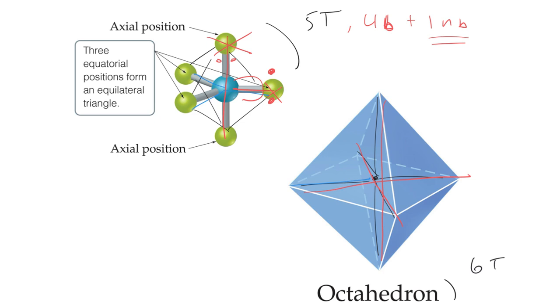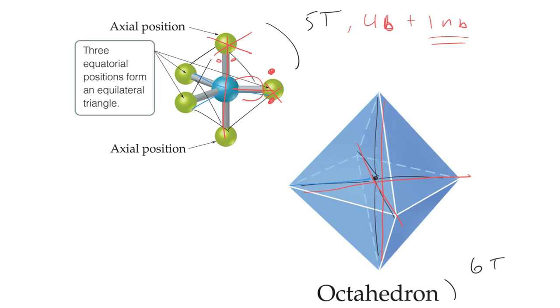When we were talking about ozone being trigonal planar with a bent geometry, we didn't have this issue. All 3 spots on a trigonal planar structure with 3 total domains are the same. The same goes for tetrahedral. If you go back to the CF4 example, all 4 of those positions, whether up, down, out, or in, are identical to each other. It doesn't matter which one you choose to put the lone pairs. In the OF2 example, where I put the lone pairs didn't matter. It was maybe just for aesthetics, easier to put them in the plane with the O and F bonds sticking straight out of the page. But in the case of trigonal bipyramidal, it does make a difference.